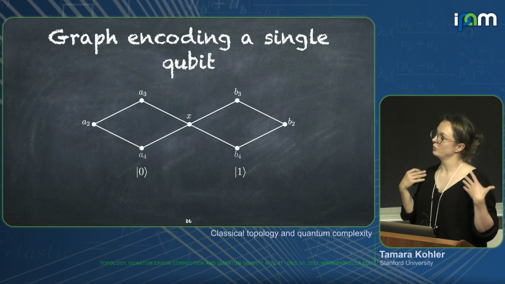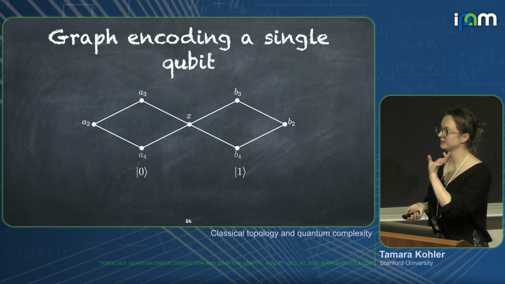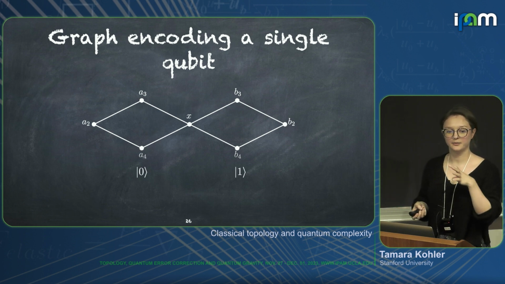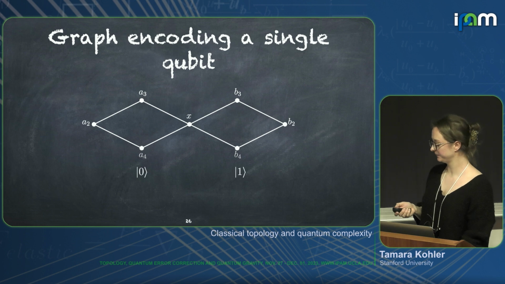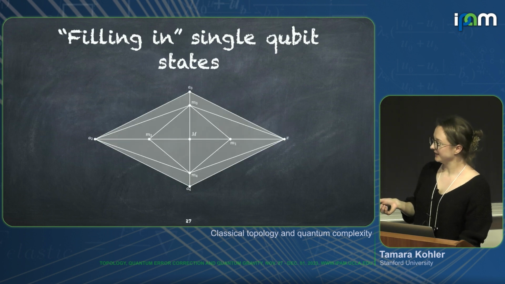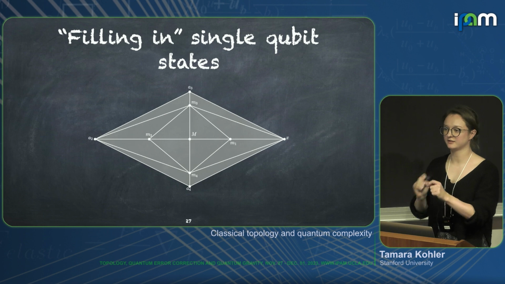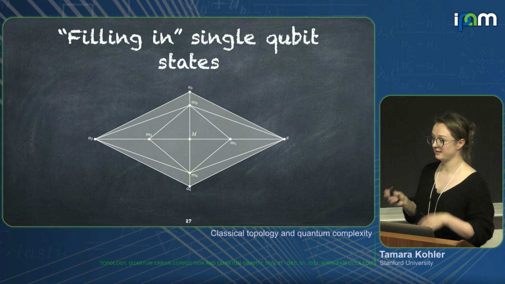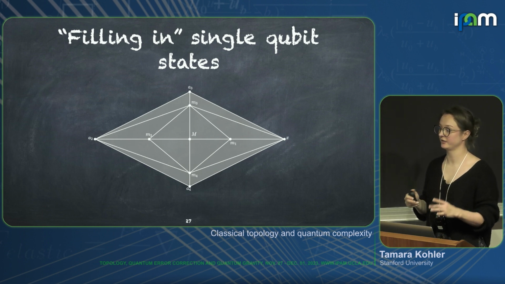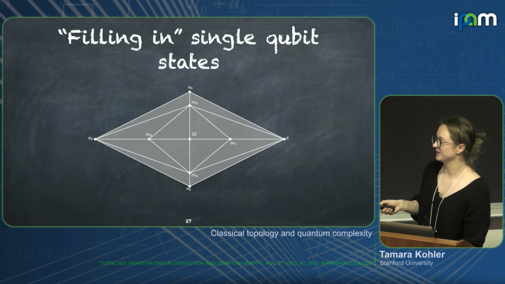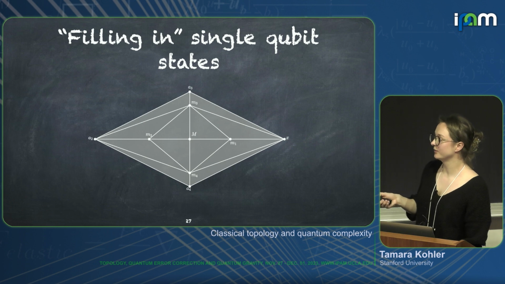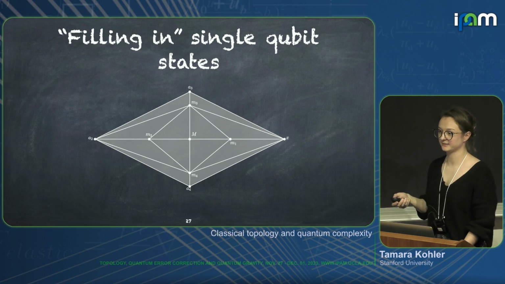Okay, so let's say that one term in our Hamiltonian was a projector that lifted the 0 state, gave energy to the 0 state. How are we going to take the 0 state out of the homology? We're going to do that just by adding some extra vertices to the graph and connecting them up. So what you have here is, the outside of this diamond is the cycle that was our 0 state. And we've added some additional vertices into the graph and connected them up in such a way that we've also added these simplices to the complex.